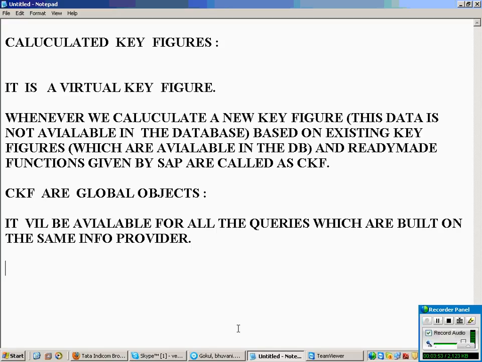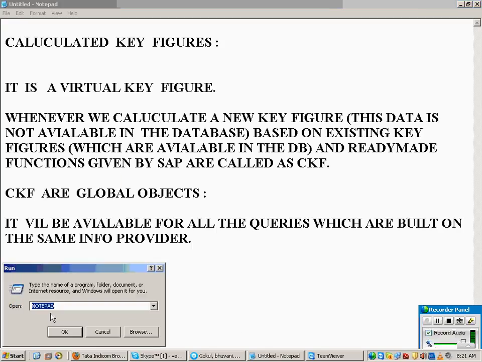In my first query we are creating a calculated key figure. That means this calculated key figure will be available for the other 4 queries also, which are built on the same info provider. So clear what global object means? It will be available for all the queries which are built on the same info provider.